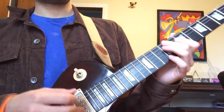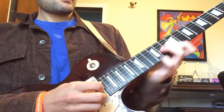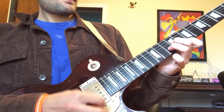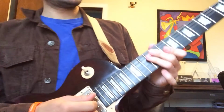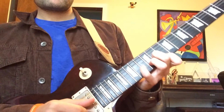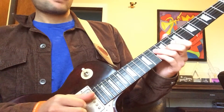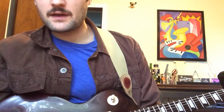Most of what I'm doing are all downstrokes, just so you know. I have better control over hitting that melody note that way. You can experiment with fingers if you want. You get a different tone that way. You've got to really be careful with the fingers to make sure you accent the melody though, but it's possible. So that's the first section of that.